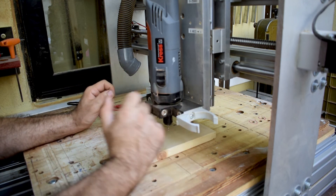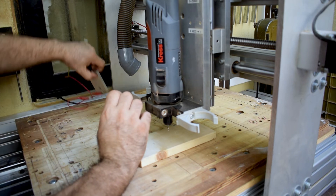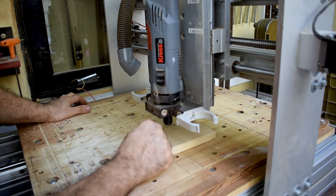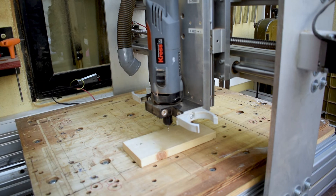When the bit touches the plate it triggers a switch. Mach3 knows the tool zero position because I programmed the auto tool zero button to go down until it touches the plate, then go back up a certain amount. It knows that when it touches that point, with a 10mm plate, the bit is exactly 10mm above the work surface — the piece of wood we're going to cut. That's how I zero the tools on this machine.